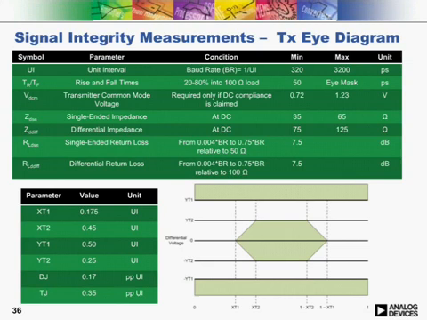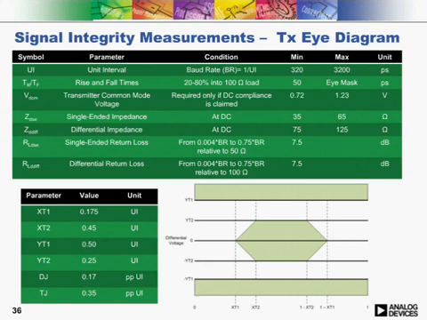We have discussed in a good bit of detail general methods for maintaining good signal quality. Let's now take a look at how signal quality is measured. In serial differential interfaces, the eye diagram is a common measurement of the integrity of the signal. Shown here is the transmitter eye diagram for a JESD204 operating at speeds up to 3.125 gigabits per second.